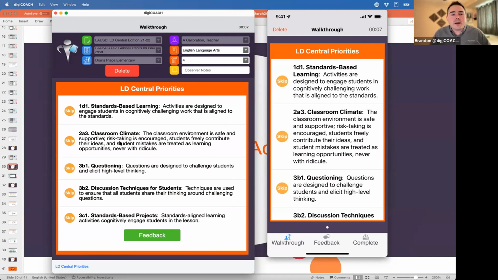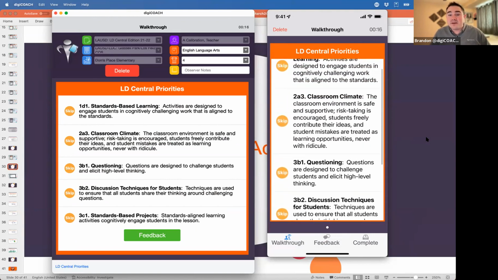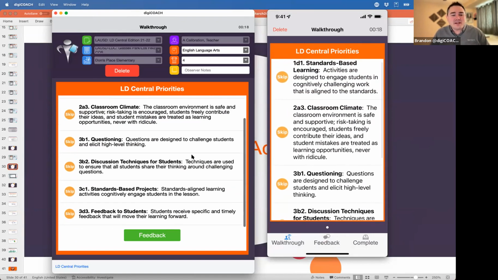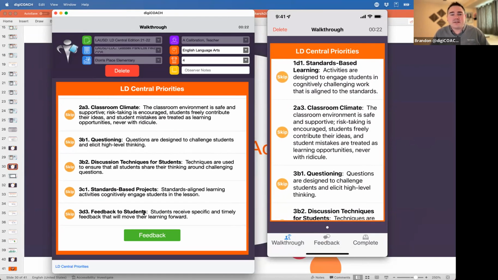Now, a moment ago, we talked about clicking once or twice to mark these things as observed or not. On our phone, you might need to scroll up and down depending on how large the font is and how big of a phone you have. Same thing on the iPad, you might need to scroll down a little bit. On mine here, it only shows the first 5, so I have to scroll down to see the 6th focus area.